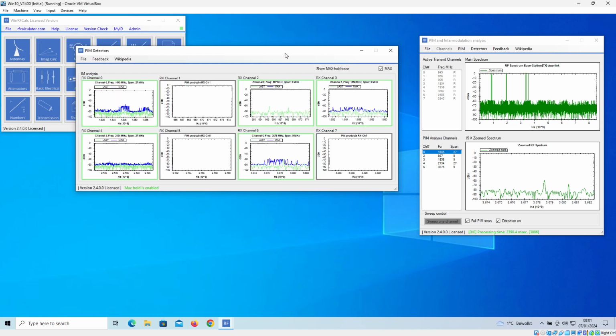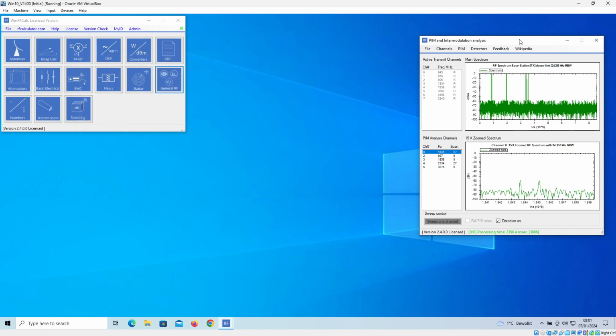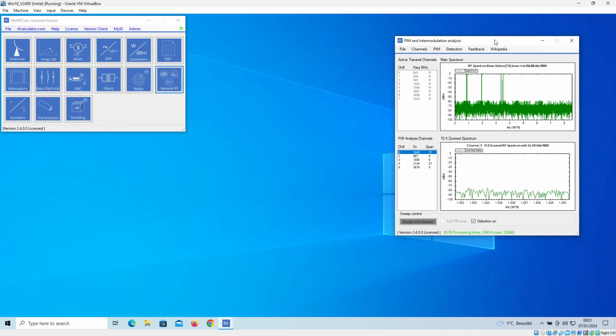And what the future is going to bring us is that this particular calculator will be taken out of the WinRFCalc as a separate program. We will make a new definition of a program called WinPIM Calc, which will be promoted on a new website.